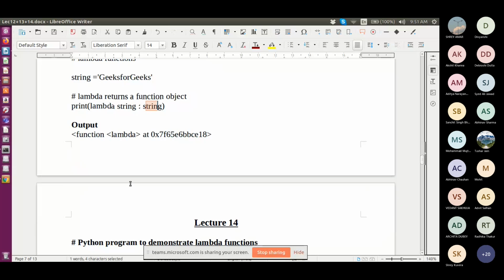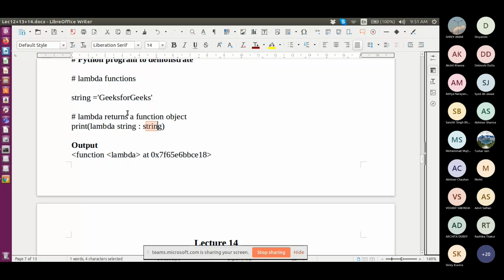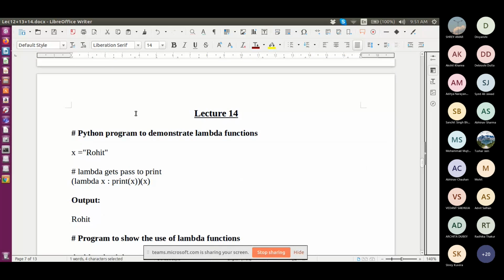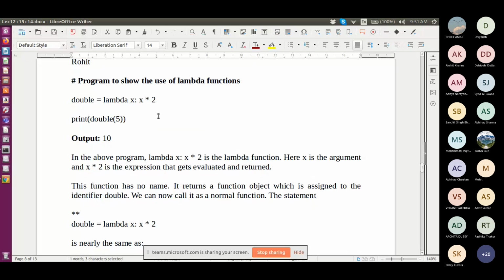But whenever you want to utilize this lambda function, you need to call it. So I am just passing this x here. Alternately, we can give this lambda function a name. We have given it the name double, and we just call the function double with any argument. So this 5 will become x, and then you will have 5 into 2.